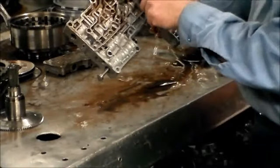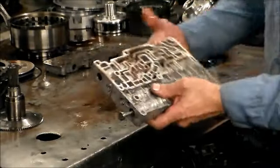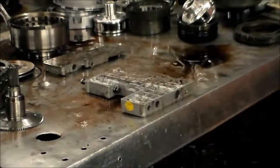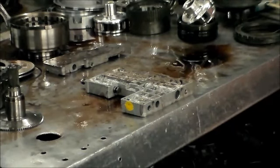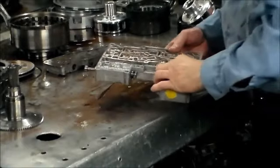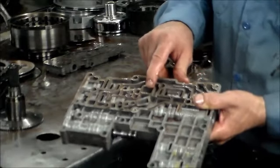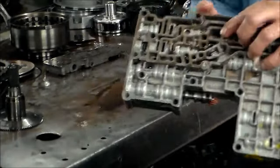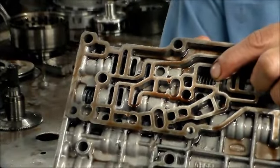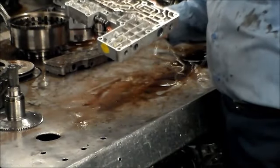Okay, this valve train setup right here is the 1-2 shift valve, and there is a spring in here, and this spring likes to break. Pretty common problem, which I think is going to give you a 1-3 shift.